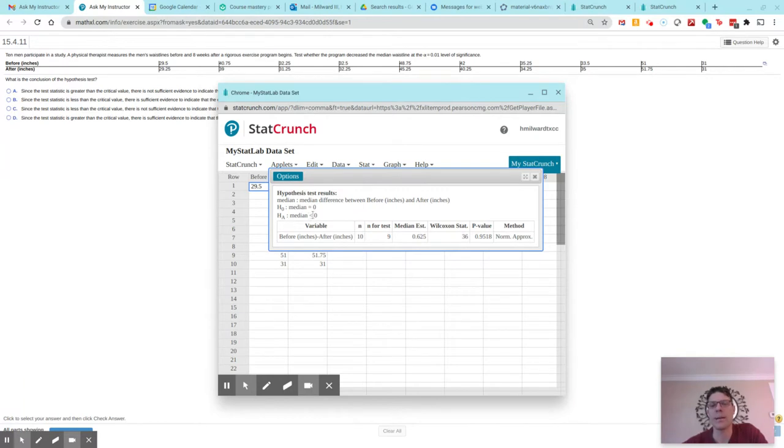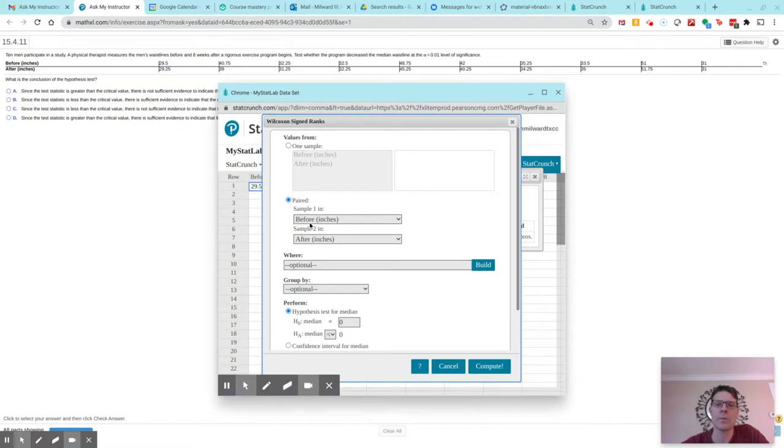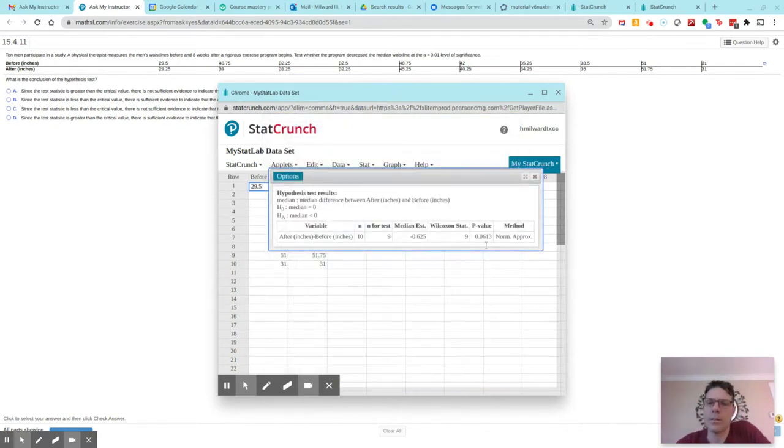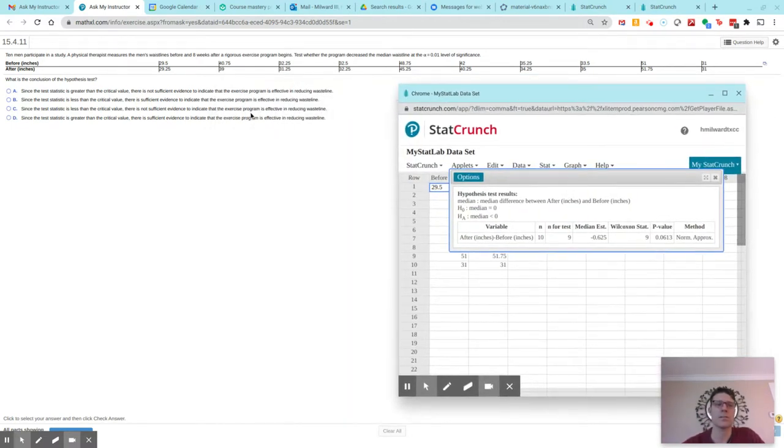Yet we've done a hypothesis test where the difference of the medians would be less than 0. So you got to do one thing or the other. You either got to make the alternate hypothesis that the difference is greater than 0, or you have to reverse the order of the after and before. Okay, so I bet that tricked a lot of people up on this problem. So I'm going to do the second thing I said, just reverse the order. Okay, and now we get a p-value of 6%, right? Which is greater than the 1% level of significance. Therefore, we're not going to reject the null hypothesis on this problem.